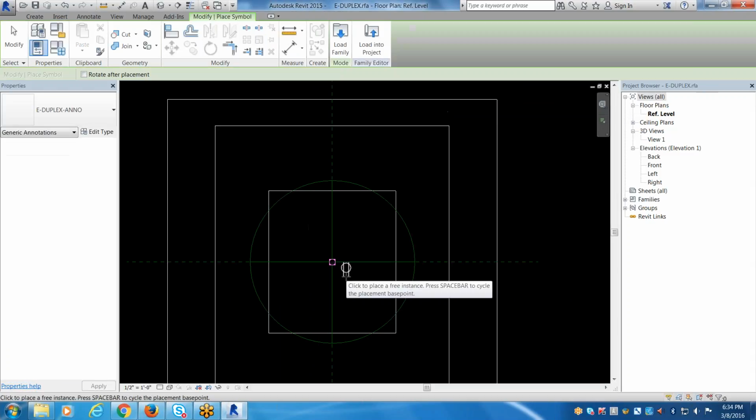Click OK. And does it bring everybody back to a reference level view? Yeah. Awesome. We don't want to place this anywhere else. This is where it gets placed. You can see the size of it, so remember this is like 4 feet, right? So 1 foot, 6 inches, 3 inches. This thing is way too big right now. Why? What's my scale? Half inch. Half inch. Okay, so it's working. The reason we make it in that other view is there is no scale there, right?